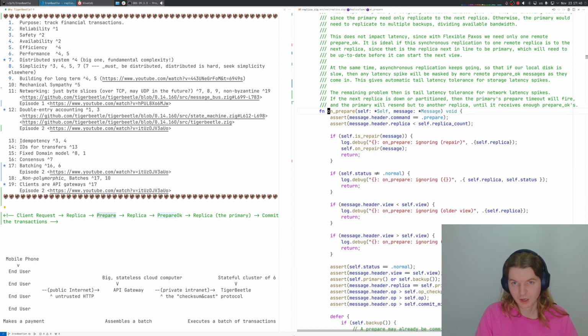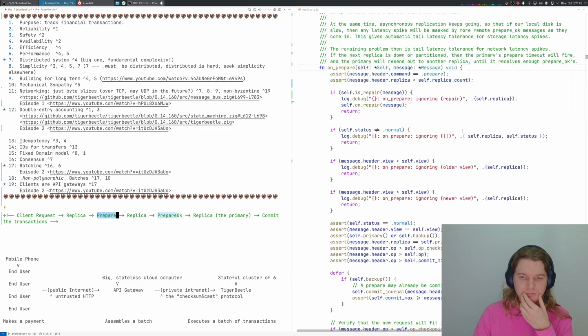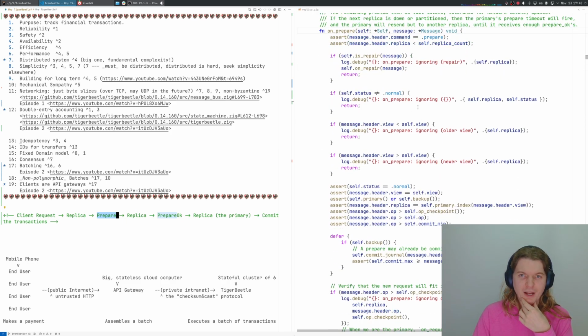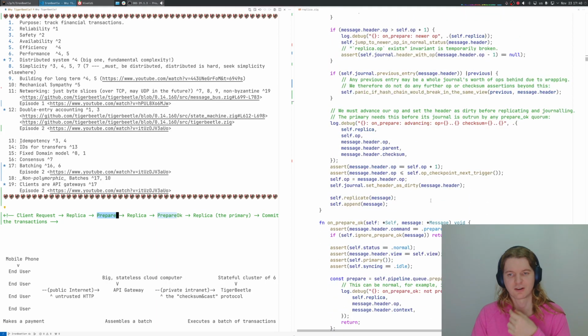So, okay, let's now see what happens when we convert this request into prepare. Again, a whole bunch of things happens. But the core is just these 2 lines.